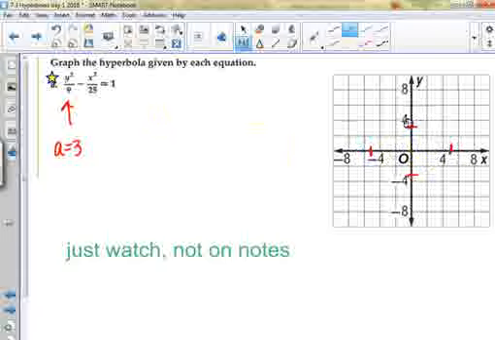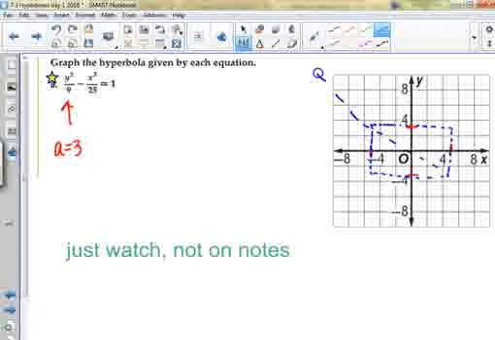Now, we would have called this major axis and minor axis of an ellipse. But it's not determined. Whoa, what are we drawing here, Hofbauer? What it's actually determining for us today is this rectangle that we're going to draw called the auxiliary rectangle, instead of drawing the ellipse. Because then what we're going to do is connect those corners this way to make the diagonals. They will always go through the center, okay?